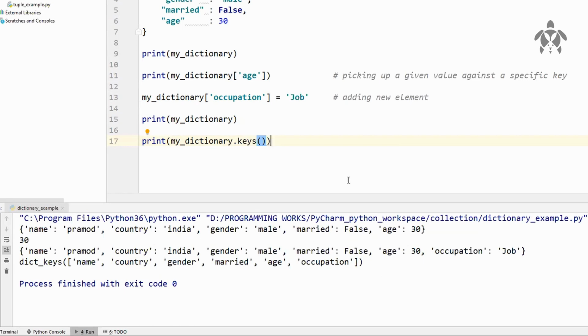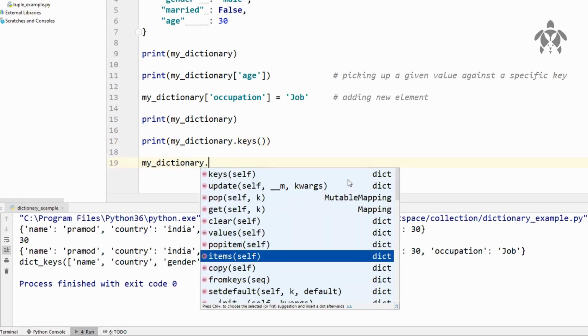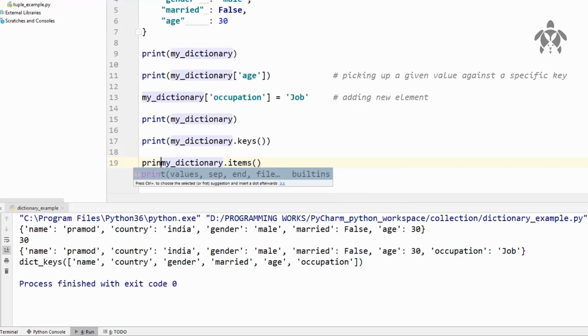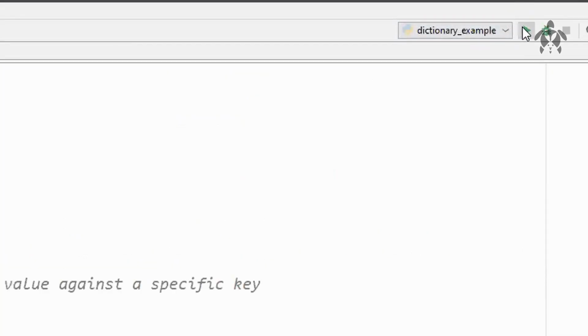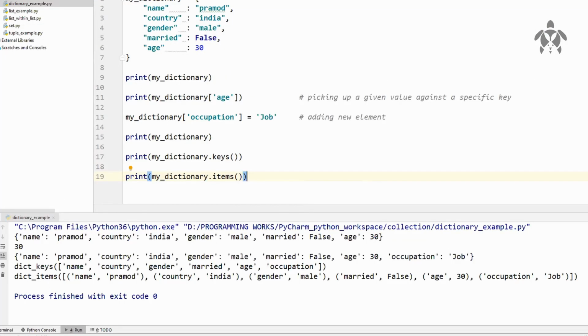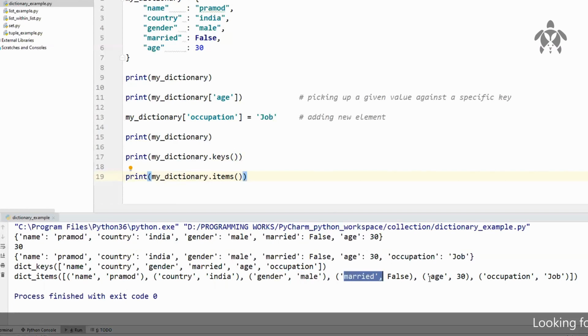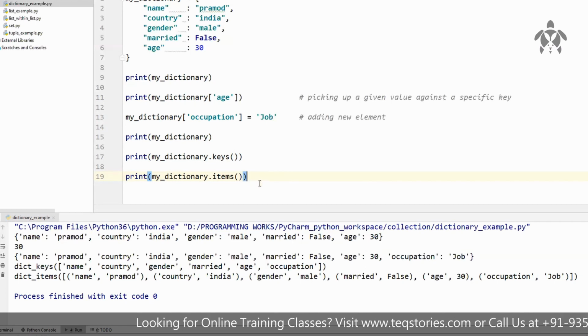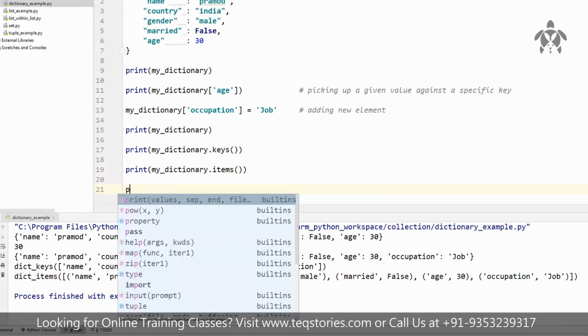If we go like items, then see, it gives the key value pairs: name Pramod, country India, gender male, married false, occupation job, age 30, and so on. But you know you can print the entire dictionary at a time also, so it depends on which one you want to use.